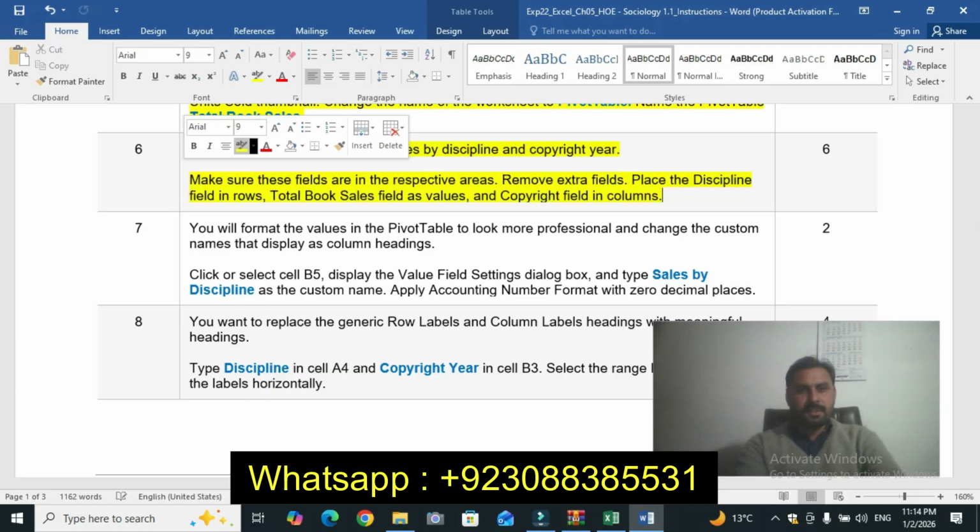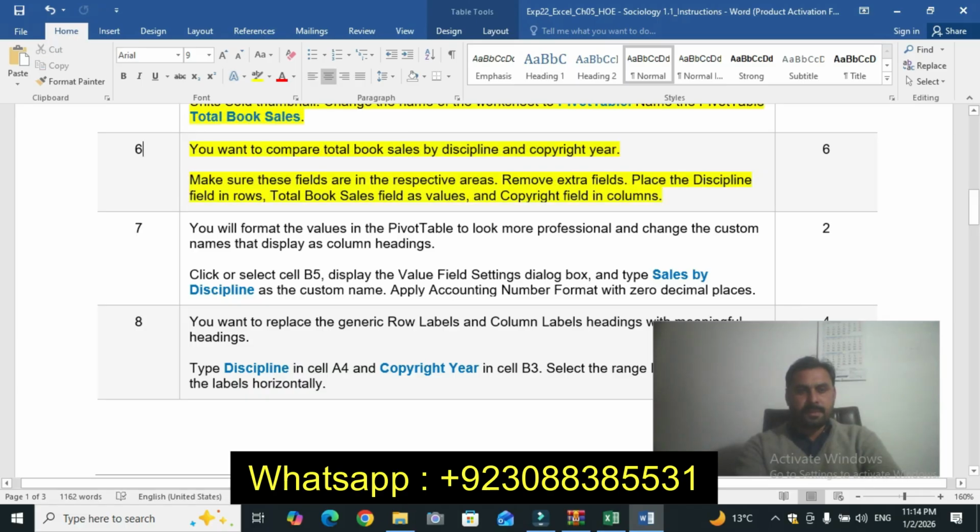Point number 6 start. Make sure that these fields are in the respective areas. Remove extra fields.